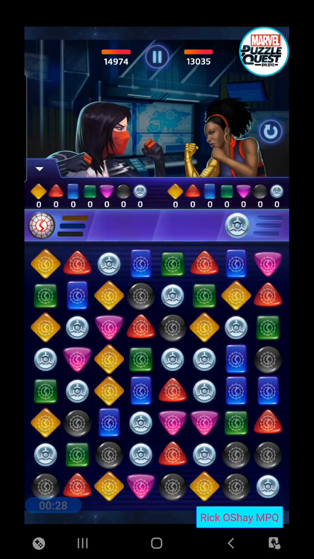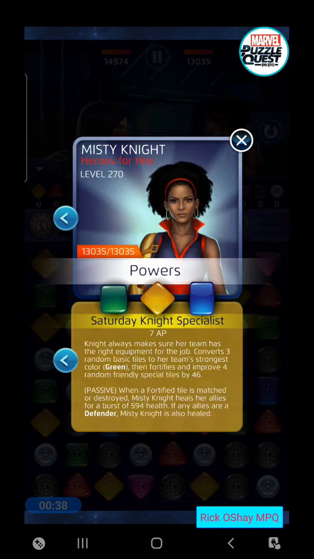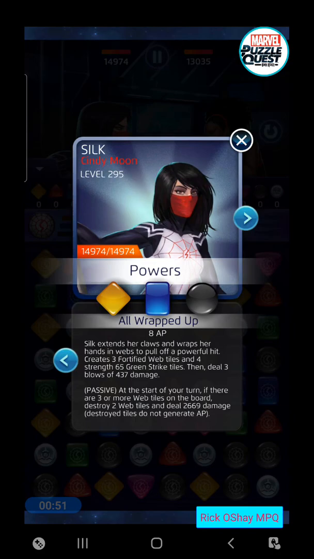Misty has a very big damage ability with her green, Bionic Beatdown, and we want to try to avoid that as much as possible. Yellow and blue are the colors that we have in common. Her yellow and blue work together in basically damage plus adding attack tiles to the board, and we can take advantage of that if we get good timing out of playing our abilities.